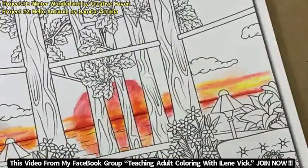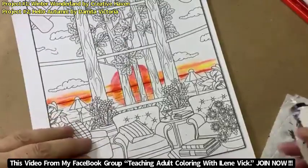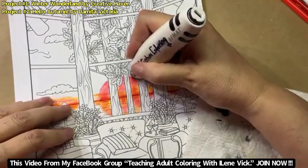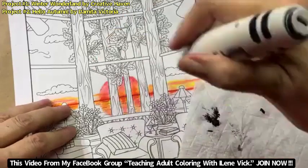Zoom out. Isn't that beautiful? Now, is yours going to look exactly the same? No. And by the way, if you've got this book, I hope you're following along.